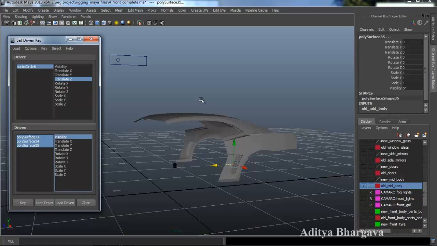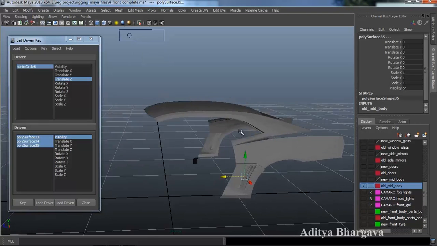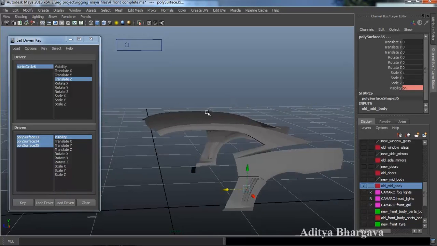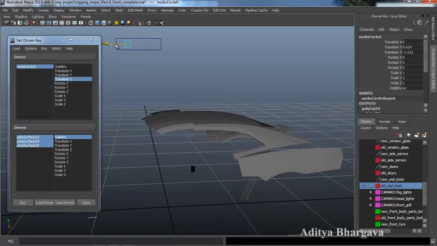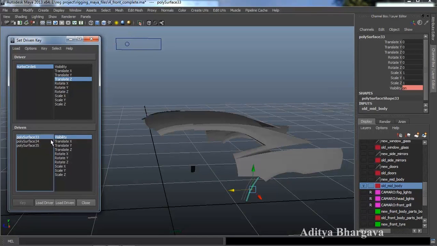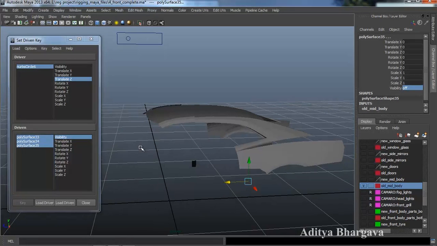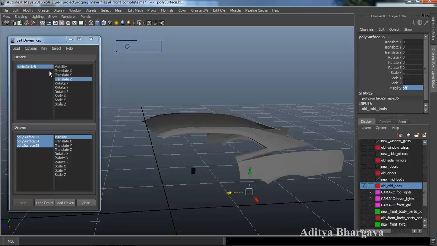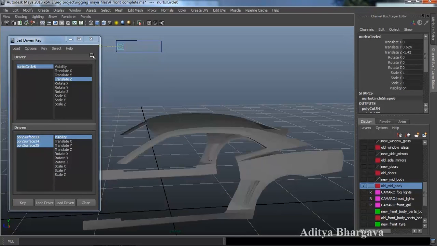We'll key their visibility, so that this part is visible as on, as key, and when this part goes off the visibility over here, we'll set the visibility to 0 and press key. This is it.